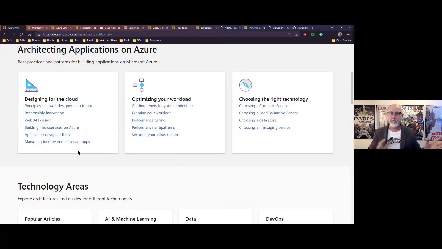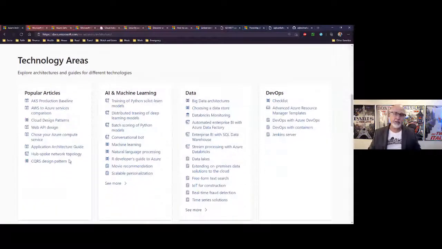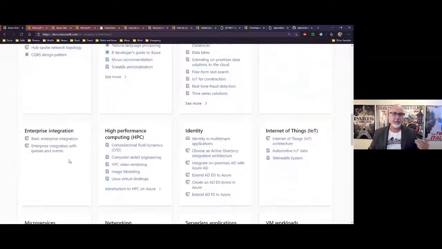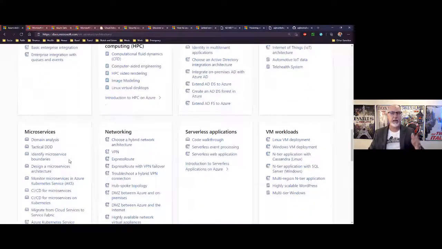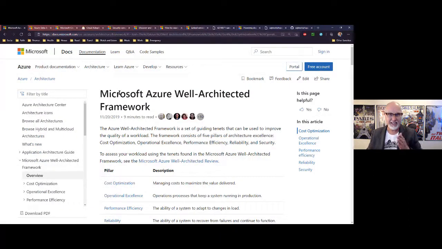And before I joined many, many years ago, when I ran a fairly large IT department for about a 48,000 person company, I lived and breathed these things. They were amazing, and they've only gotten better. And there's everything you can possibly imagine in the Azure Architecture Center. So I'm going to push you to a specific Azure Architecture article called the Well-Architected Framework. Once again, linked inside your PDF that you'll have.